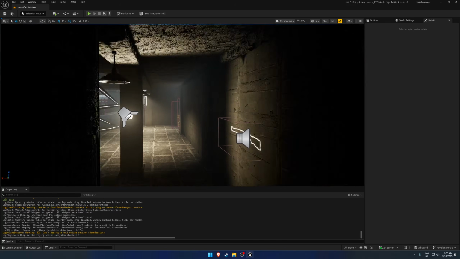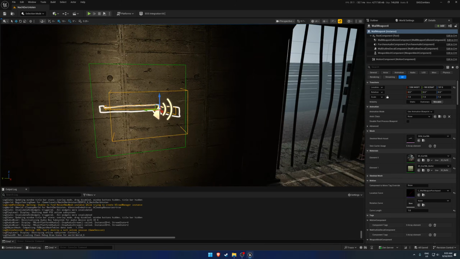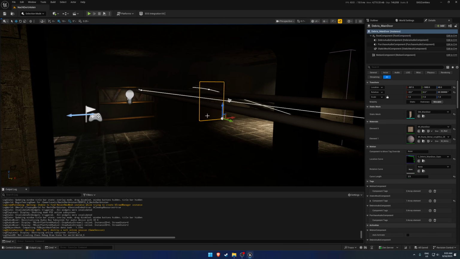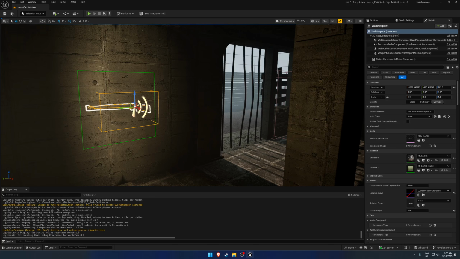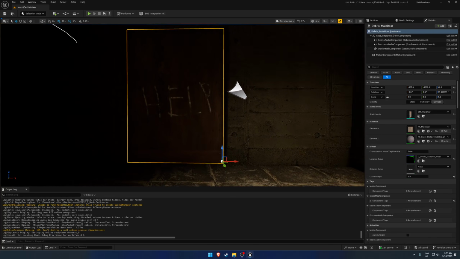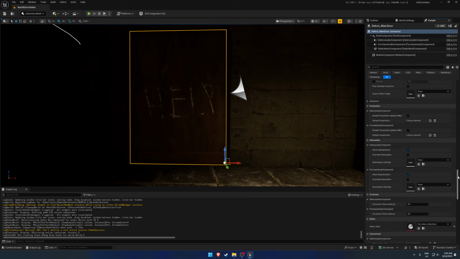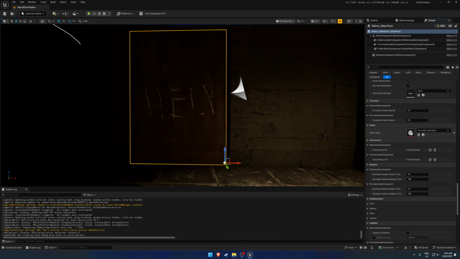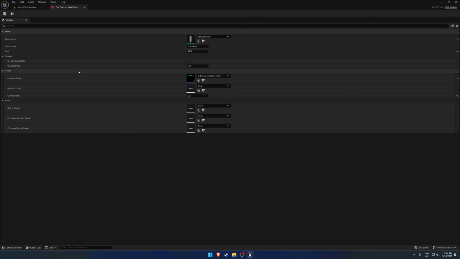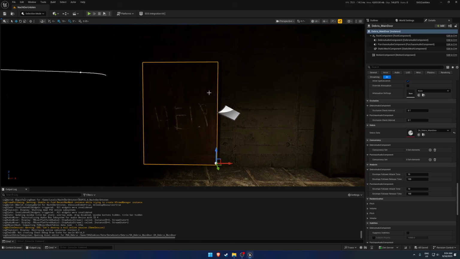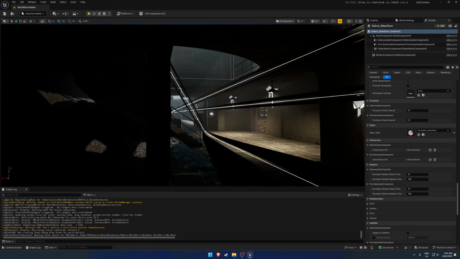So to begin, this is intended to be a very data-oriented series. What I'm referring to when I say that is things like the wall weapon, the debris, all this kind of stuff. They're defined by data. For example, the simplest one is going to be the debris, and if we scroll down, you can see it has a data asset here, and that data asset contains all the information that it needs, and so on and so forth. Everything's defined by data, and these debris are just C++ actors that we make.